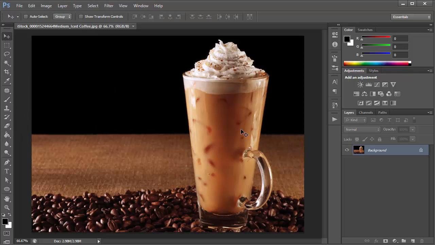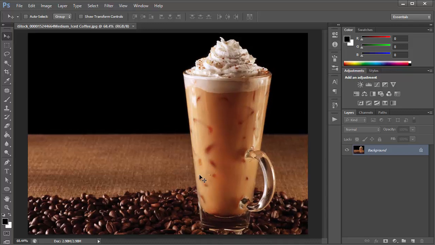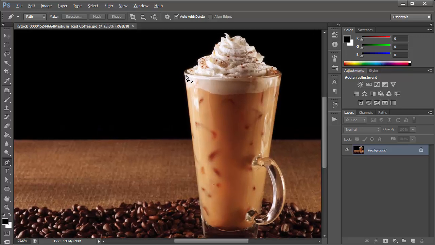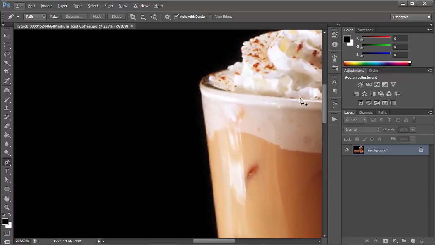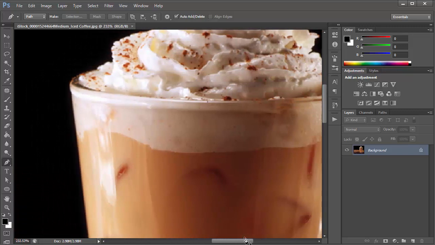And so what we want to do is I'm going to make this a complete basic tutorial for those who don't even know Photoshop or just beginning Photoshop. So what you want to do is we want to press Control 0 on the keyboard to fit it to the screen over here exactly. And then we want to take this tool called the pen tool, and we want to hold Alt, and then we want to move our mouse to zoom in, and then we want to start isolating this thing.